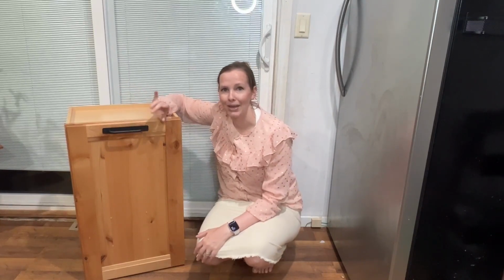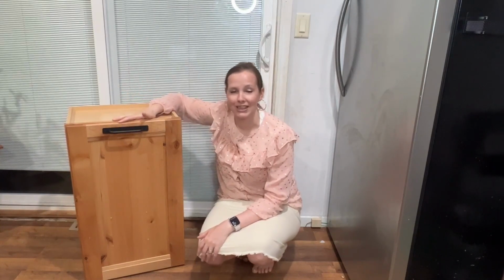If you're just looking to convert one of your single cabinets into a trash can holder or a pet food holder, this would be a perfect DIY kit for you. And it's a perfect addition to any room.